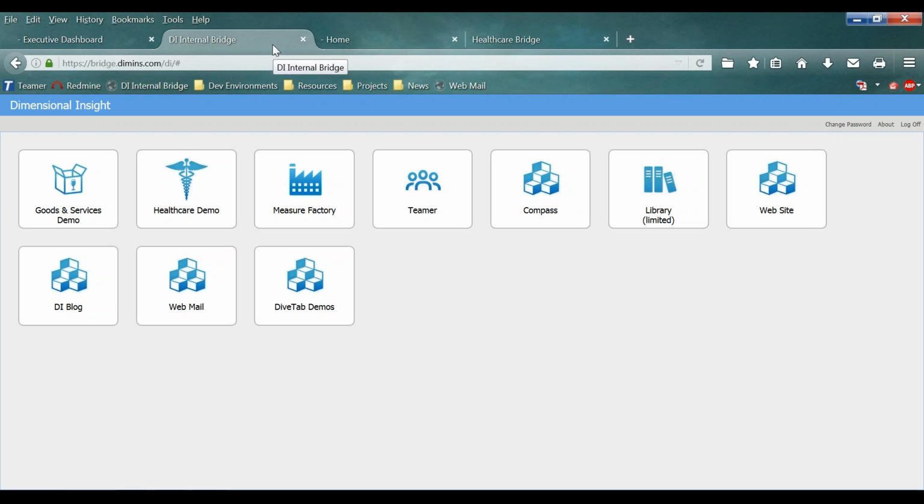Is there a limit to how many customized dashboards each individual person can have? I don't see why there would be. I mean, my guess is they're going to want to keep it somewhat organized. Yeah. Well, then we can go back to our dashboard expert for visualization. We can give you best practices. 7 plus or minus 2.